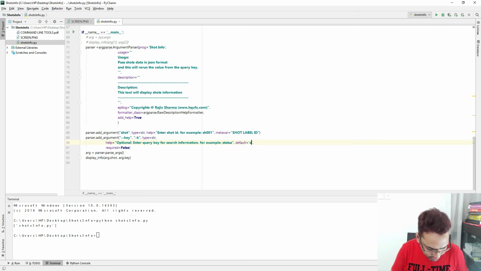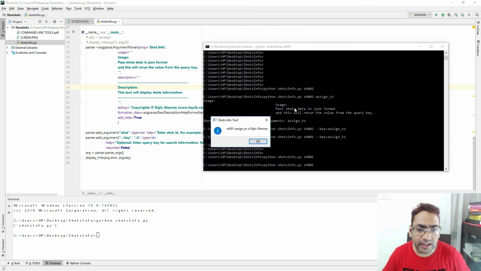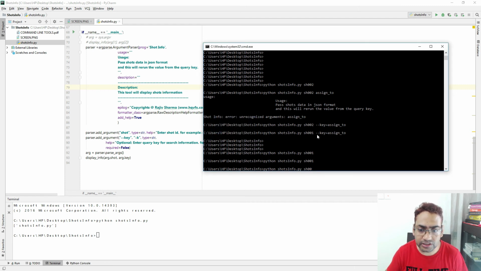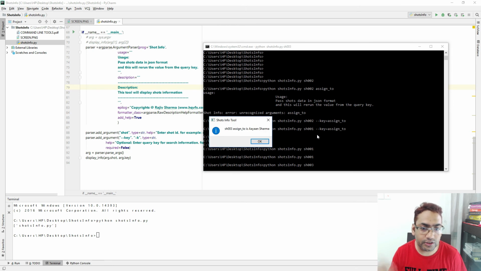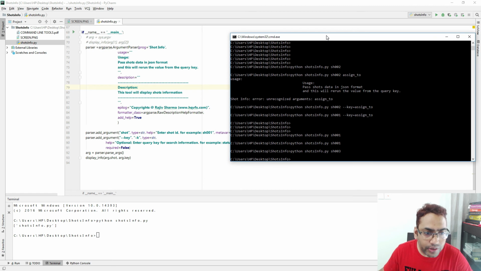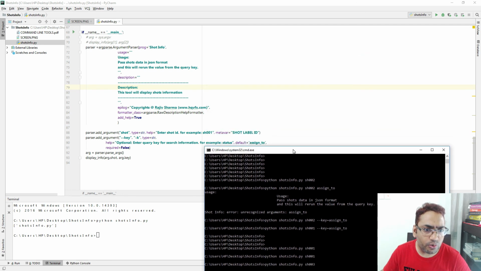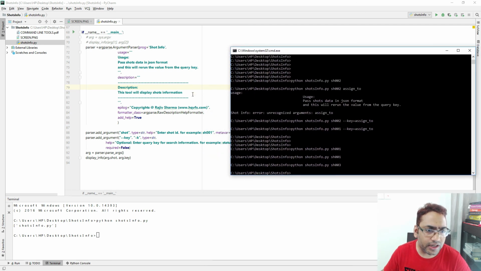Let's just change to assign 2, and if I change this to assign 2, go back to our command line panel, and if I run this, it will show me this is assigned to Rajiv Sharma or whatever name. Okay, maybe you can just start with short 3 is assigned to Ayan. Very interesting, right? So with that you can actually create very interesting command line tools with Python, and you can use it inside Studio, and wherever you want to use, you can utilize that.